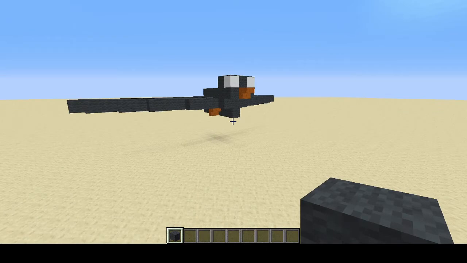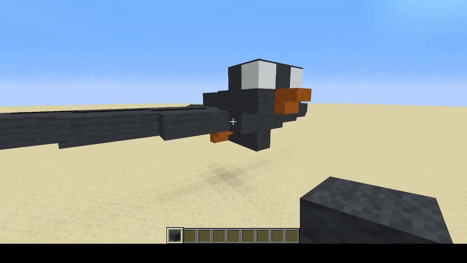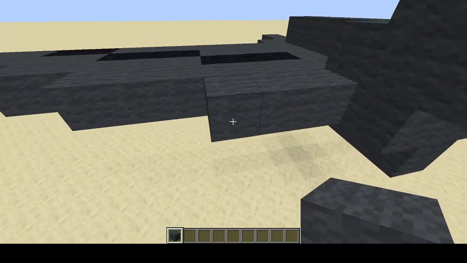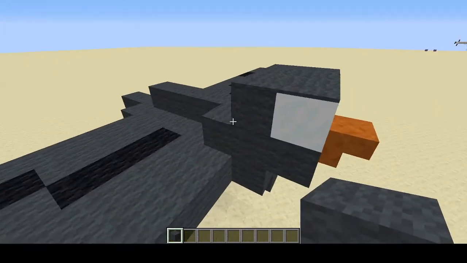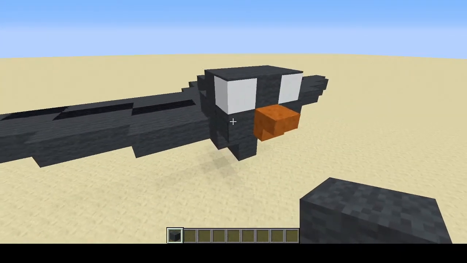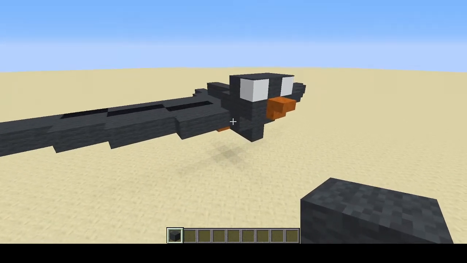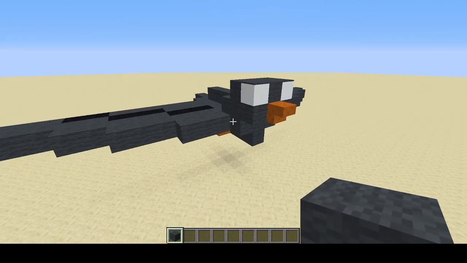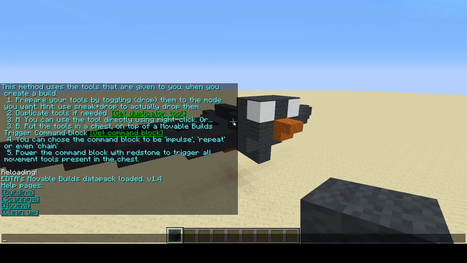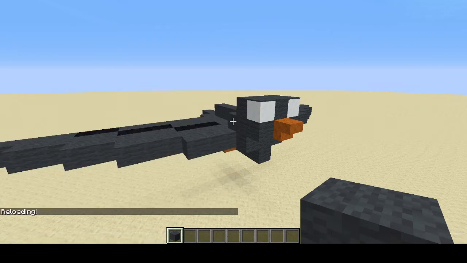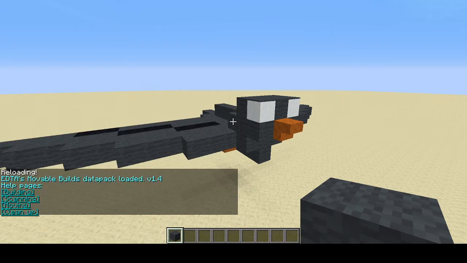Alright, so let's start simple. So we need a bird. This is actually something I just built with Minecraft blocks. And the first thing we will try to do is make it move forward. So at the moment I don't have any of my tools, so the best way to start actually is just type reload, and then you will get the help menu that I provided.